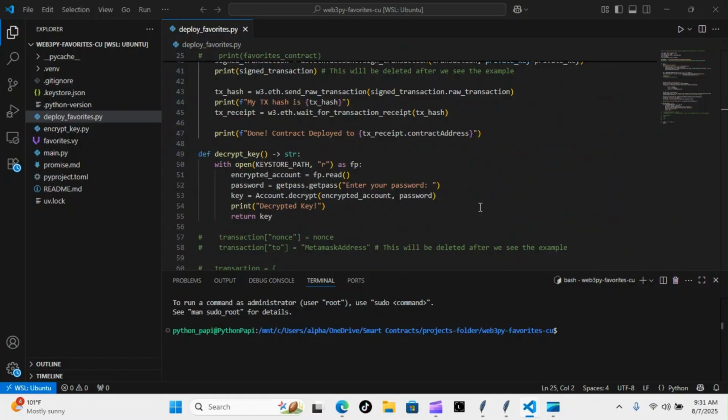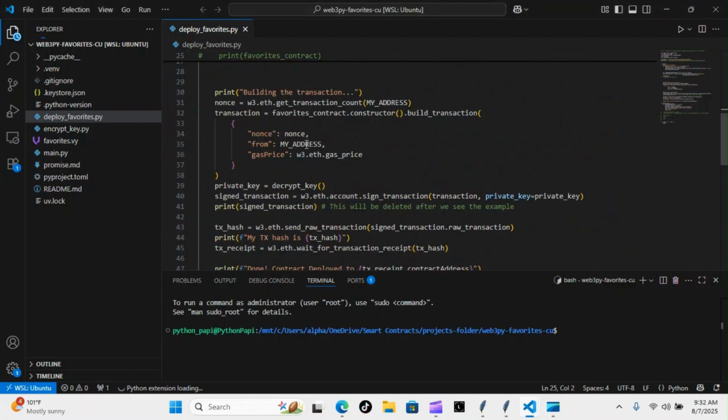So you can see this one here: transaction nonce equals nonce. This is how we learned to initialize the contract in a practice run. But as we moved forward, we actually used it in a more professional way. You can see here we just have our nonce here, and we have our address, and we have our gas price. So we're not exactly here yet. We're still going on the practice side of it, which is this one here. So that's why it's commented out.